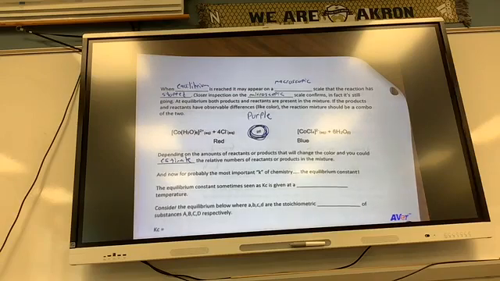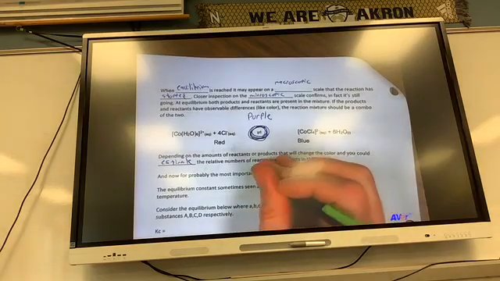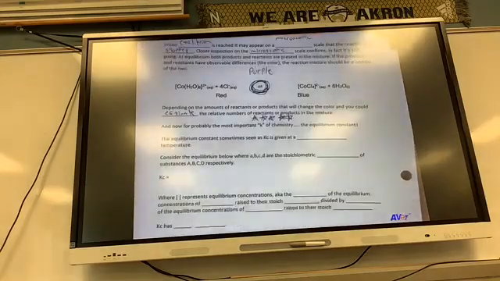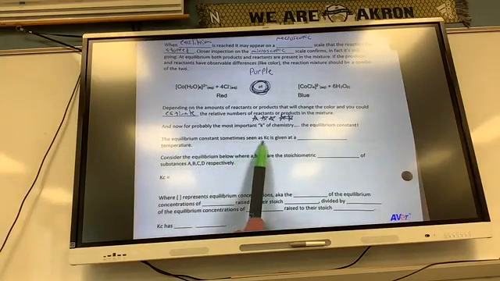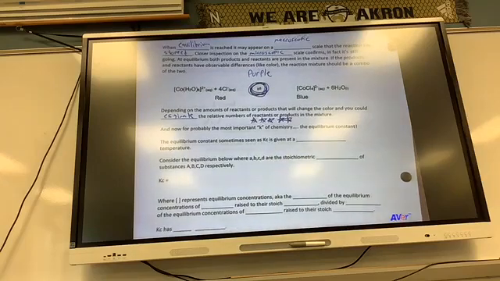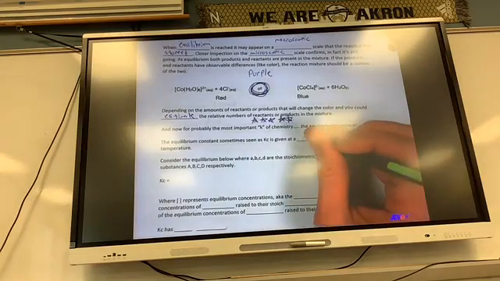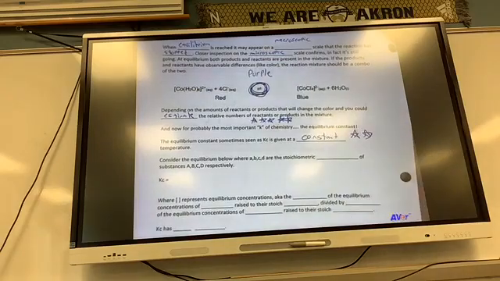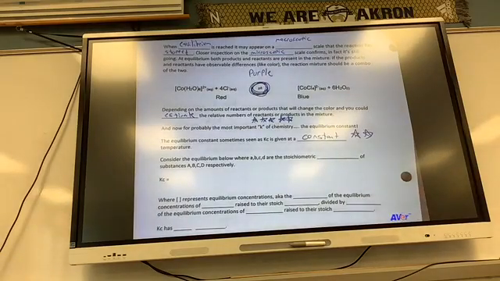Now, for the most important K left in chemistry, and there's more to come. This is the equilibrium constant. So put a star by this. The equilibrium constant, sometimes seen as Kc, is given, here's the key, at a constant temperature. Put a star by that. Constant temperature. The temperature cannot change.